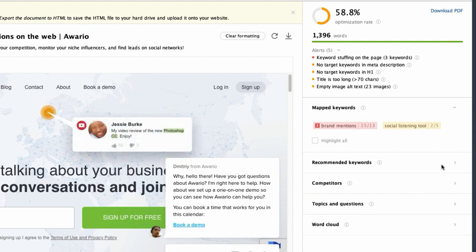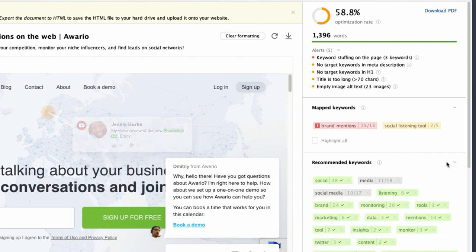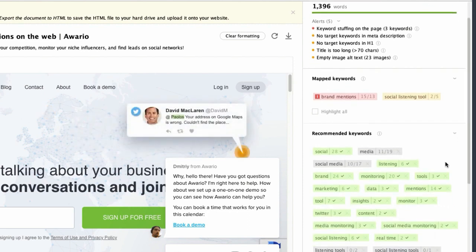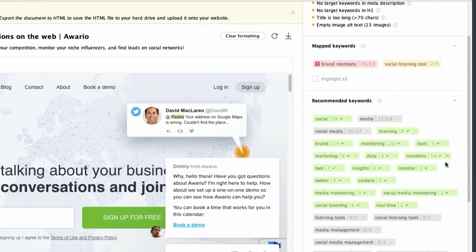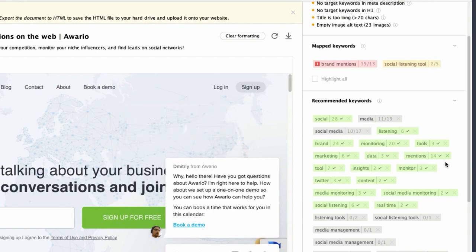Mapped are those keywords that you have provided when creating a draft. They have been used to find the competitors and figure out the rest of the optimization suggestions. While you can still add and remove mapped keywords at this stage, keep in mind that it will trigger recalculations of the entire SEO brief and you will have to go back and adjust the competitors and the word count again. Recommended keywords are those keywords the tool has found using the TF-IDF analysis on your competitors.